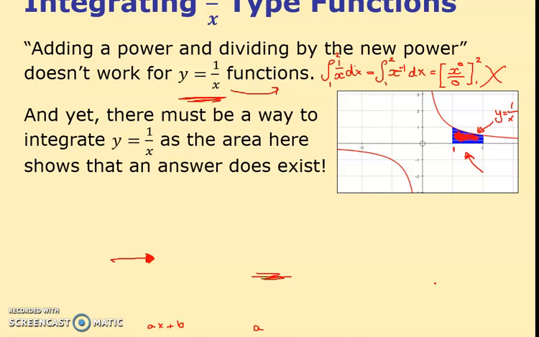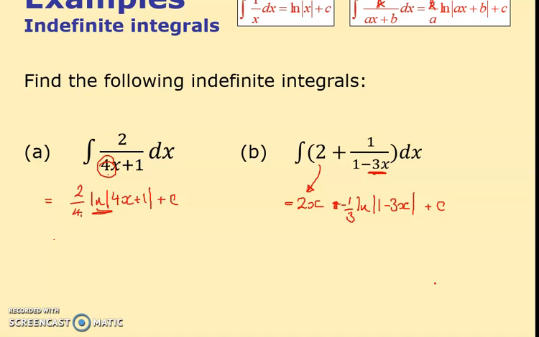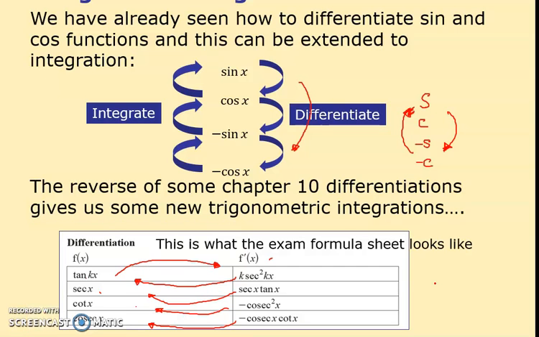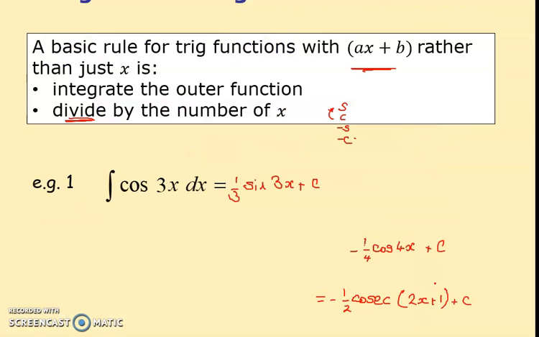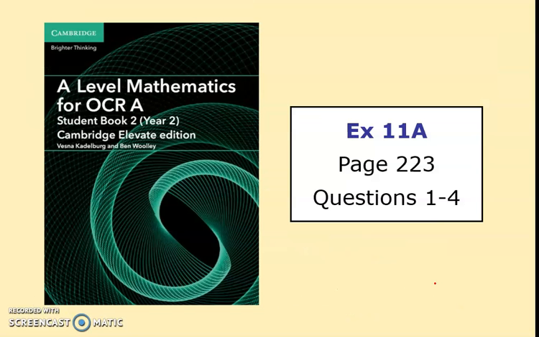We saw the 1 over x type functions, and we now know that it becomes log of x. So if I integrate 1 over x, I get log of x. And the only thing to worry about there is if it says, say, not 1 over x, but say, in this case, 2 over 4x plus 1, the 4 goes on the bottom as well as becoming a log. And the last one was these trig. Now, we're going to use the differentiations to tell us the integrations. And we saw only a couple of examples, but we saw those, and hopefully they made sense. So that's enough for the lesson, and in the lesson we'll go through some examples.